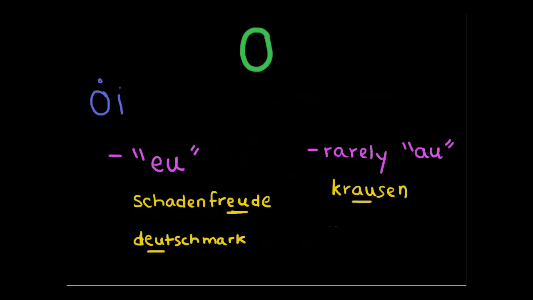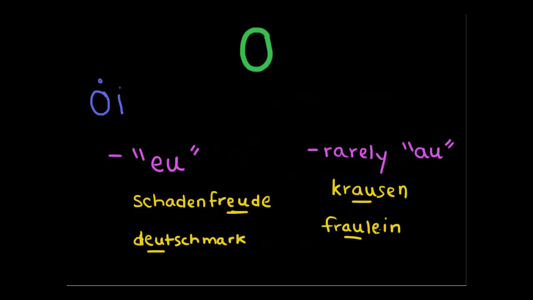Another one is Fräulein, but this is also pronounced Fraulein. So you can figure out it's an AU because, as we'll see a little later, the ow sound in German is going to be AU. But again, this has alternate pronunciations to help you figure out that it is an AU, so you don't have to worry about this too much. One pronunciation is Fräulein, but the rest of the pronunciations can help you figure out that it's not an EU, it's going to be AU.